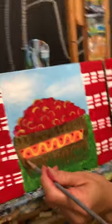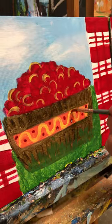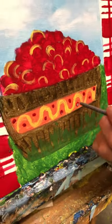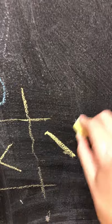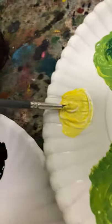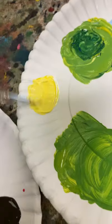So we're gonna start on one corner, and we're just gonna go top to bottom all the way across. Then we'll go back, and in each section, and you may have more or less sections than this, but in each section we'll put a little red dot. So because our orange is darker than yellow, and we want yellow to show up, we're gonna do a scoop of yellow and a scoop of white. If you have some from the other, you can mix that in.